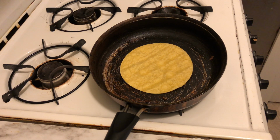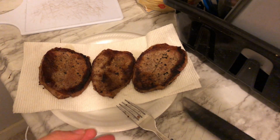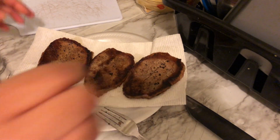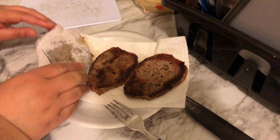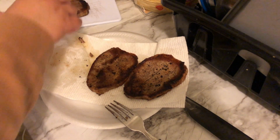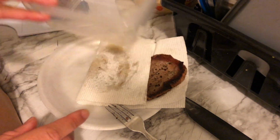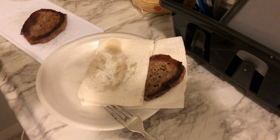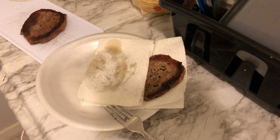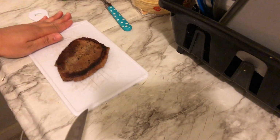And while that is warming up, I am going to cut my tacos. So I'm gonna bring you guys back over here. Get some of the excess off, and I'm only going to cut 1 for right now, and then I will put the excess in these containers as well. So I use my hand, and yes, my hands are clean. I use my hand and I just cut it into strips.